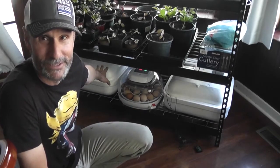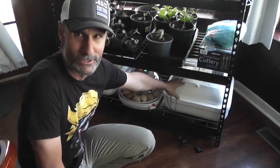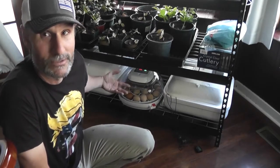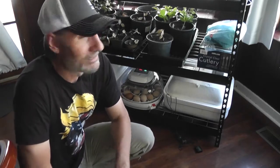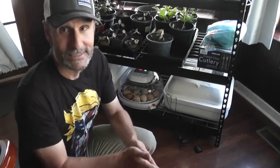Alright, hey everyone. Getting excited — today is lockdown for my dry run. Since I only have one egg turner, I'm going to move it from the dry run to the wet-dry run and take it out of here for the lockdown. I don't have to do anything differently for the dry run lockdown because there's no humidity being added. But I do have to take the eggs out of the egg turner so they can hatch. We are getting close to seeing if anything happens with these dry-run chicken eggs. A lot of people swear by dry incubation, but I have a funny feeling these birds are going to need help pipping. We'll have water and Q-tips ready to help them if needed.